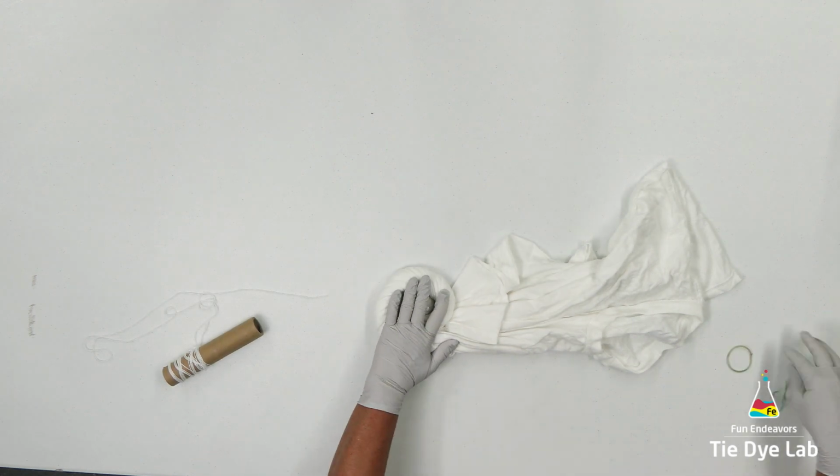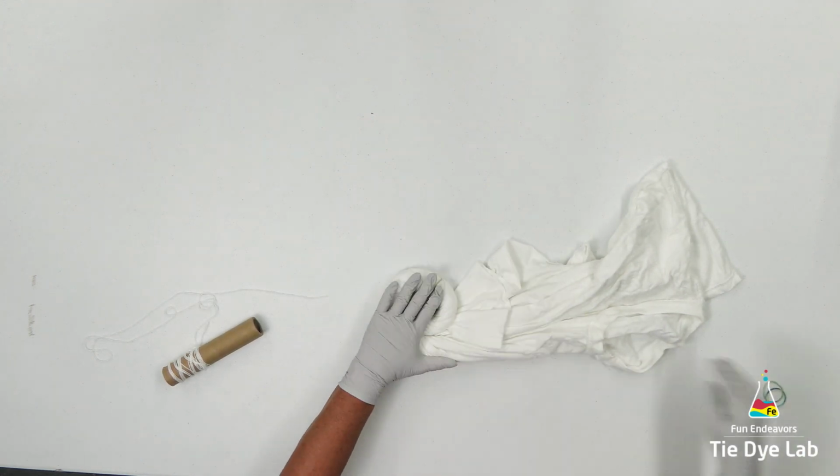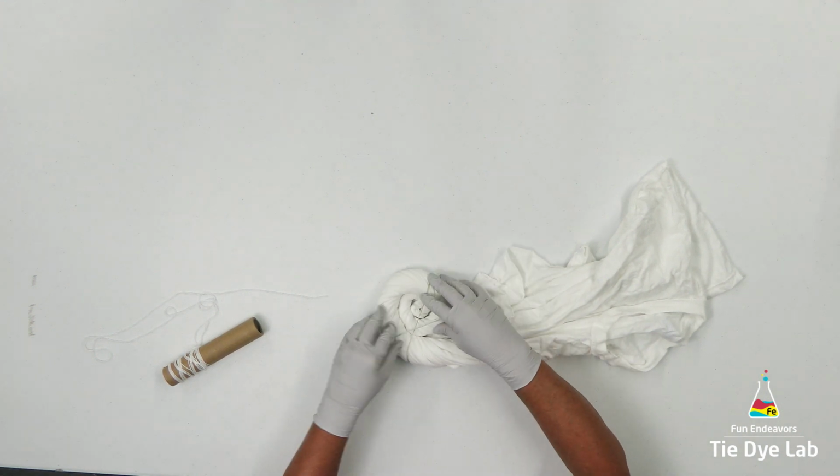If you'll notice, I didn't coil the entire shirt because I want to leave part of the shirt hanging down. That's the part that I'm going to actually gravity dye.